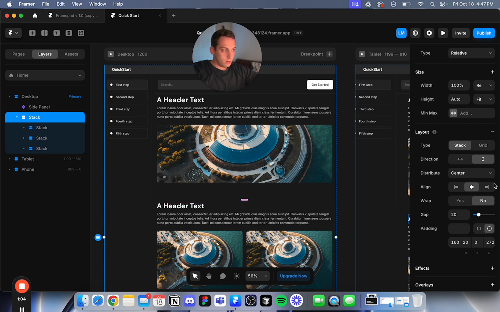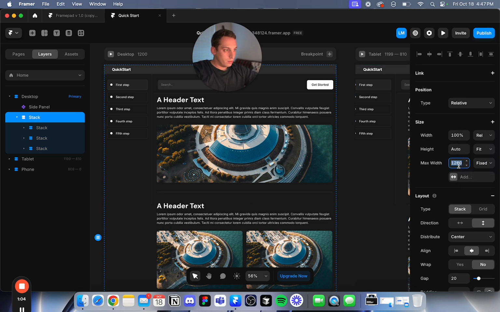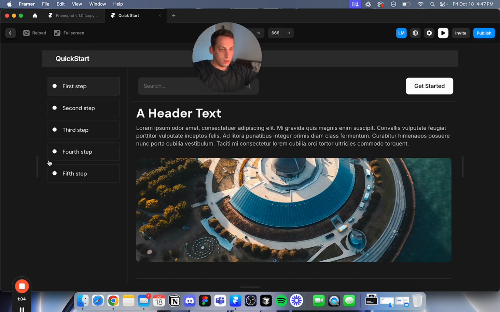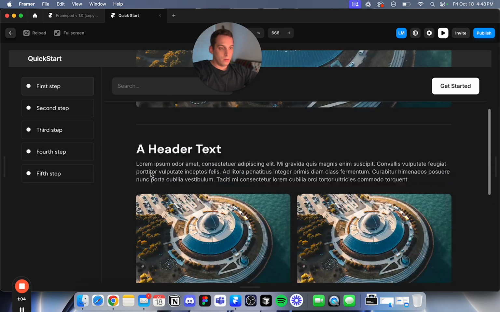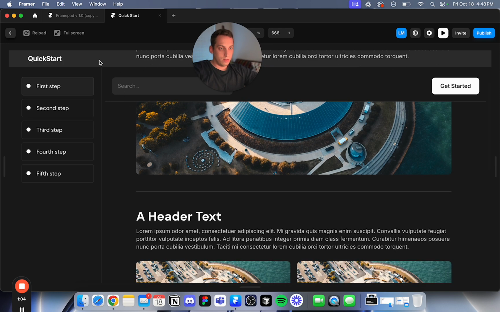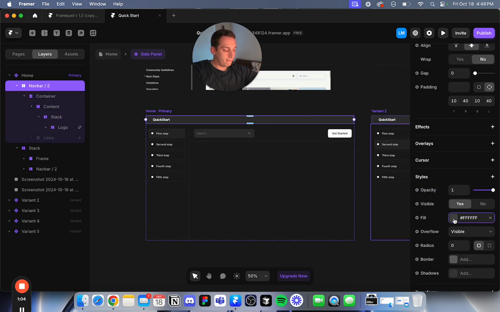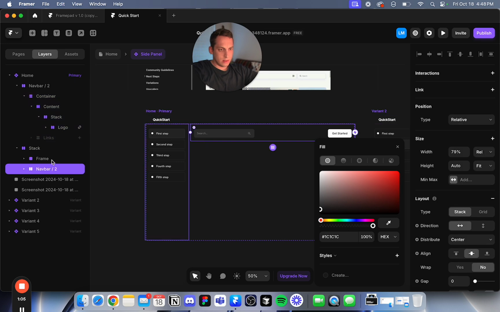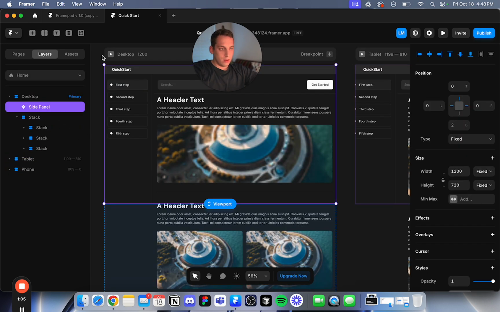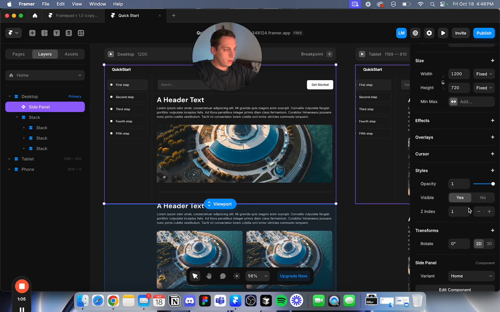And we gotta make this have a maximum width of 1200. What does that look like? Let's maybe make this dark on the top. Let's make this like that. And we got it all nice.